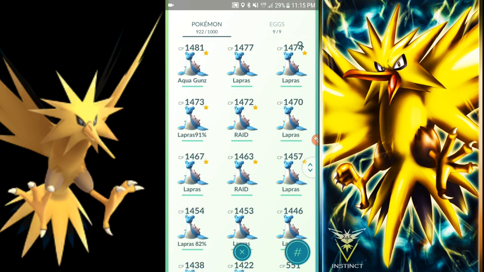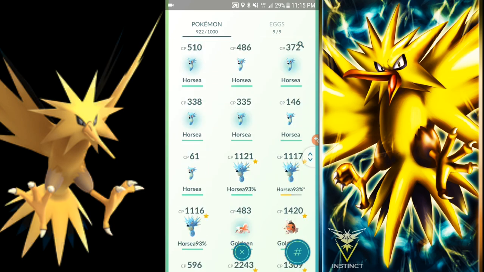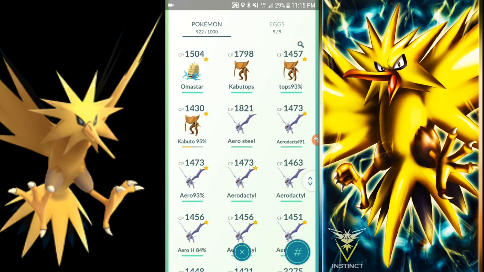All right, so that almost about covers it. There's Omastar. Let's see. He's water type, so you're going to get wrecked. If I can find him. There we go.